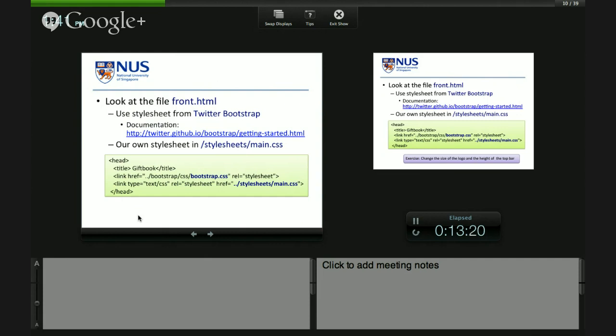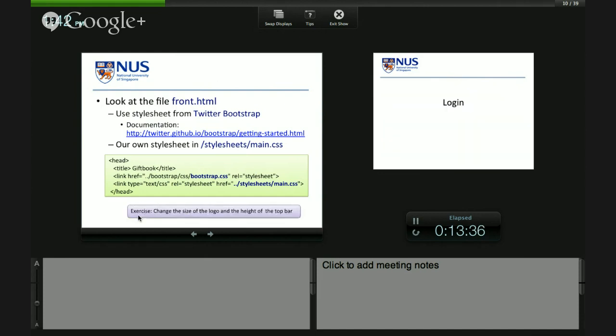We also use Bootstrap, but the other one we use is here. Look in the front directory, in the style sheet directory, there's a file called main.css. Look into the HTML code and figure out how to change the size of the logo. Let me run this first so that you can see.